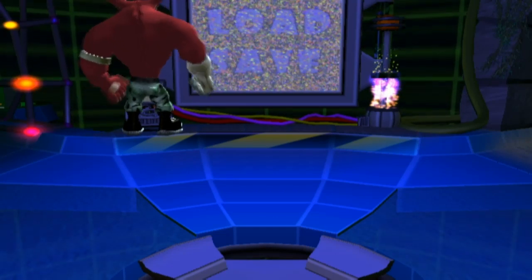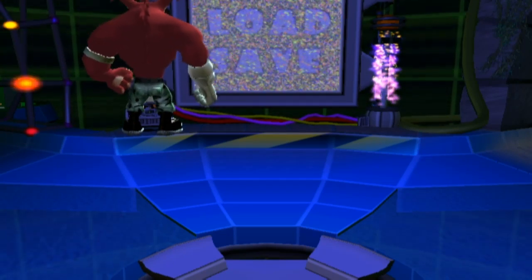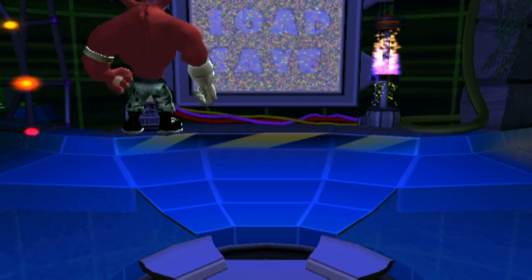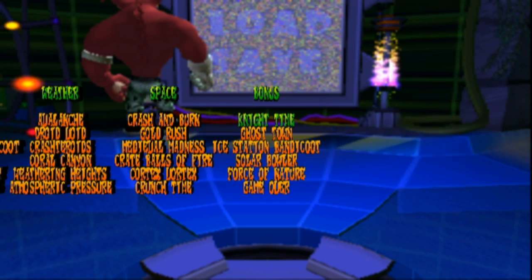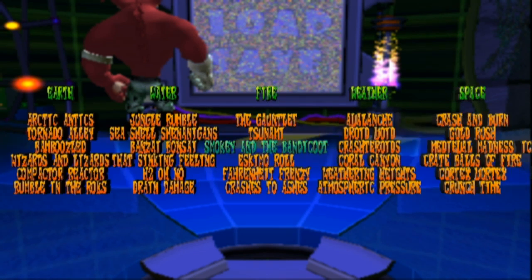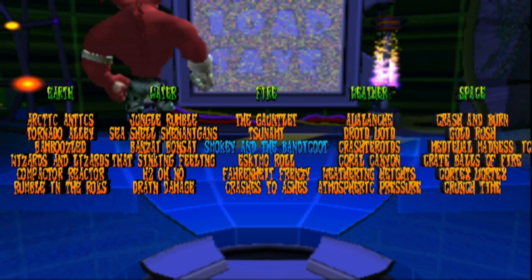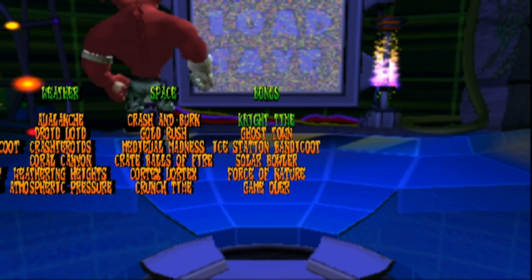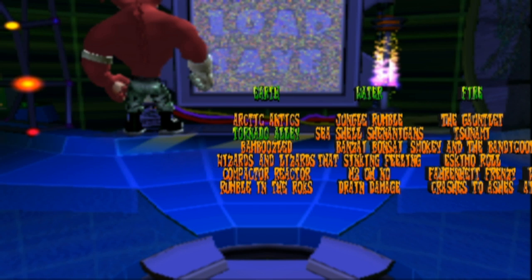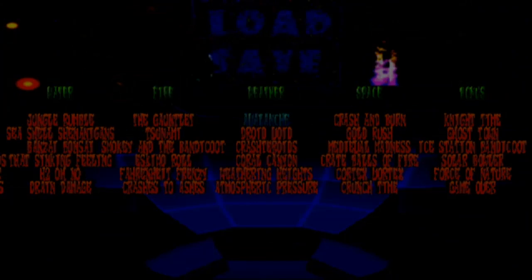So one of the problems presented by the fact that I've removed Crash from the game is that I can no longer walk around the warp room and access any levels. So I have to use this debug menu, which I'm also not going to explain. Just Google it. If you want to use the debug menu, Google it. It's all out there. So because I've replaced Coco instead of Crash, the only levels that I can use Crunch in are Coco levels, which I don't need to go through a list of. Google it if you want a list. But let's try Avalanche.